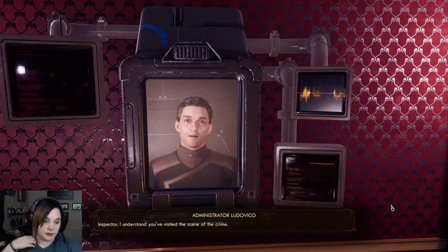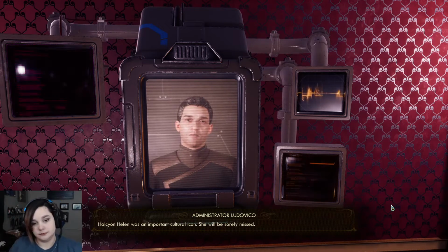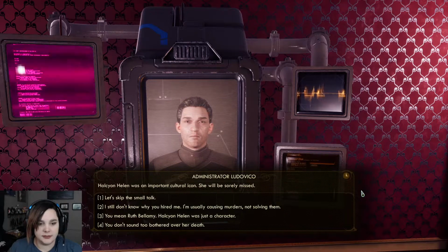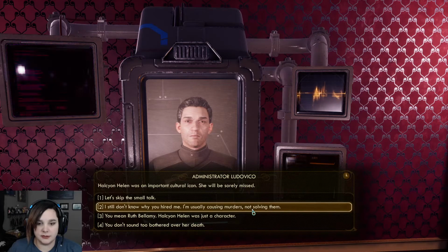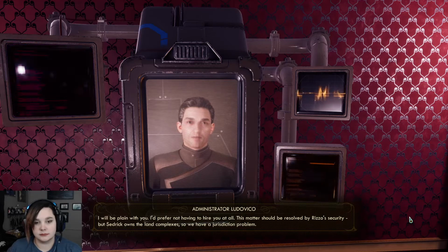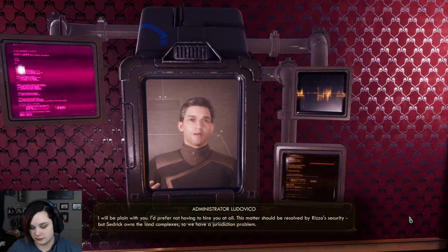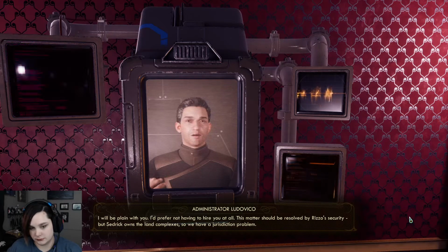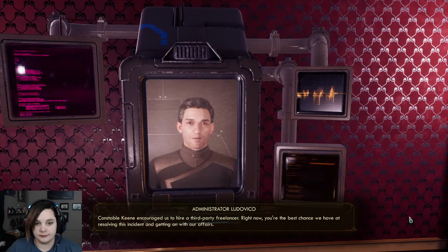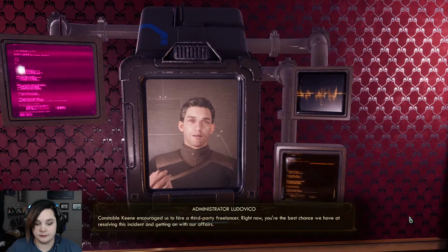Inspector, I understand you've visited the scene of the crime. Halcyon Helen was an important cultural icon. She will be sorely missed. I still don't know why you hired me. I'm usually causing murders and solving them. I will be plain with you. I'd prefer not having to hire you at all. This matter should be resolved by Rizzo's security. But Cedric owns the land complexes, so we have a jurisdiction problem. Constable Keene encouraged us to hire a third-party freelancer. Right now, you're the best chance we have at resolving this incident and getting on with our affairs.